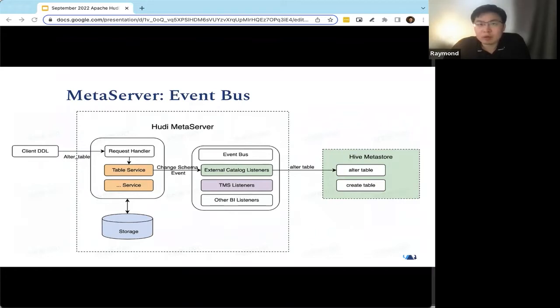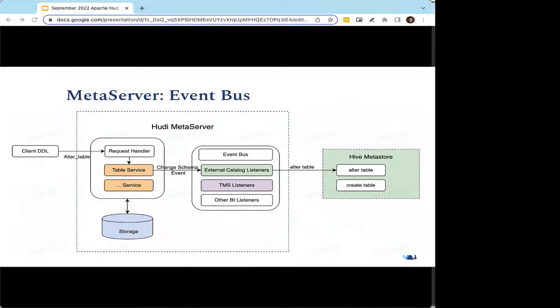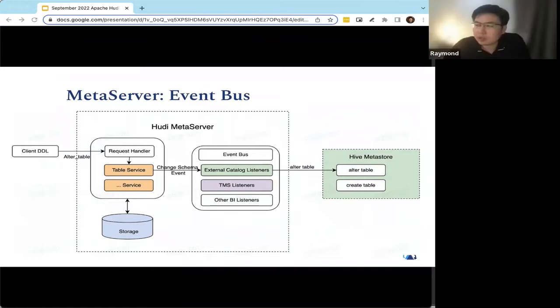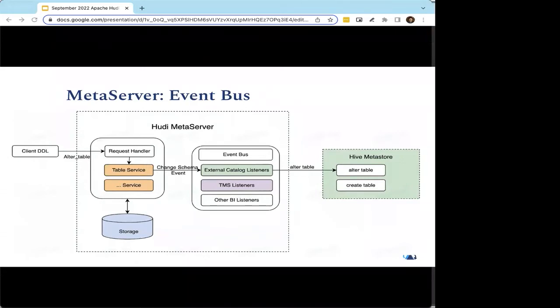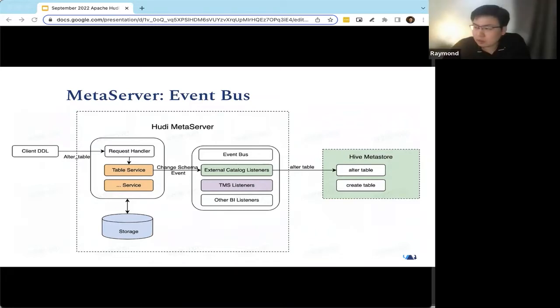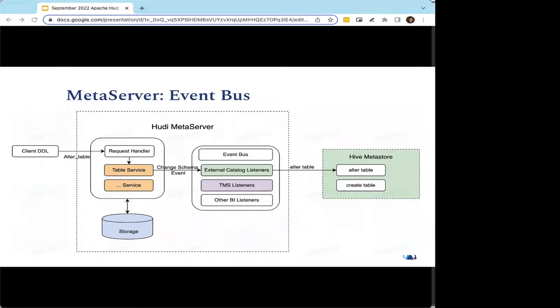But if you were talking about event bus passing to another catalog, that should be configured separately. That should be more like our current meta sync mechanism. MetaServer is like a proxy to that. Okay, got it. So that means even today, do we have a gap wherein if your sync fails, and you don't have any new writes until the next write kicks in, that sync is not going to kick in, right?